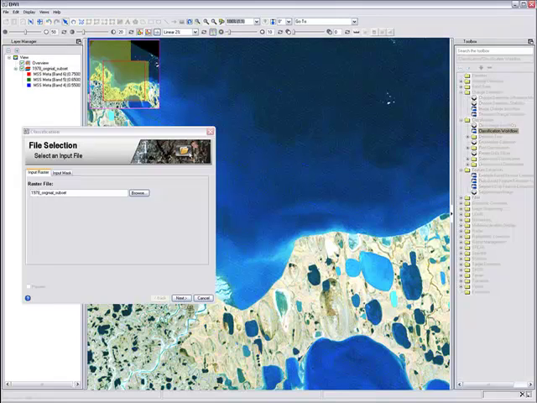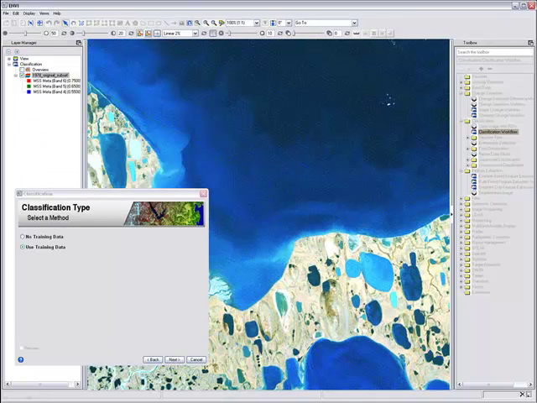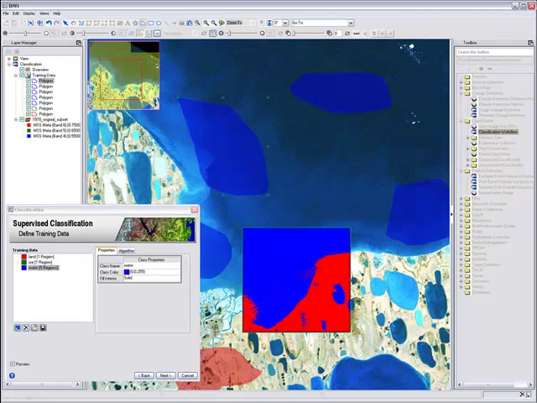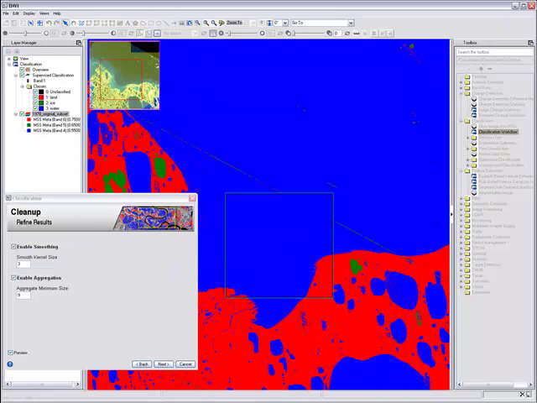In the first step, a classification was performed on the Landsat images using the classification workflow in ENVI. In the workflow, the image is loaded in the file selection dialog. For this example, we are using coarse training classes to separate the features. The training classes can be selected in the dialog by drawing polygons on the interface to represent land, ice, and water. After the initial classification is performed, the results can be cleaned up using smoothing and aggregation methods.